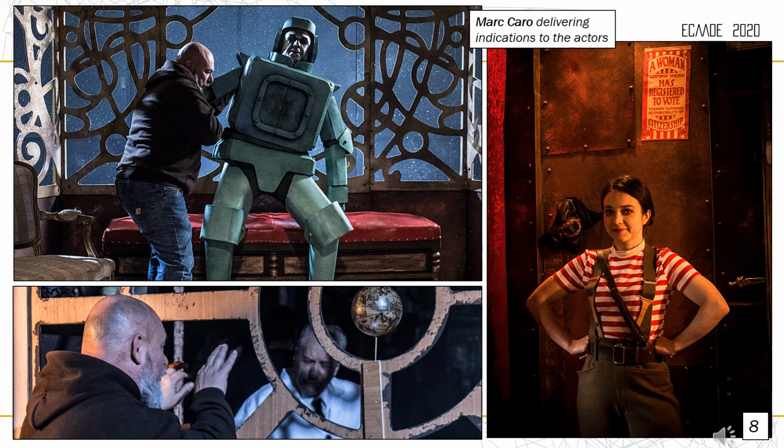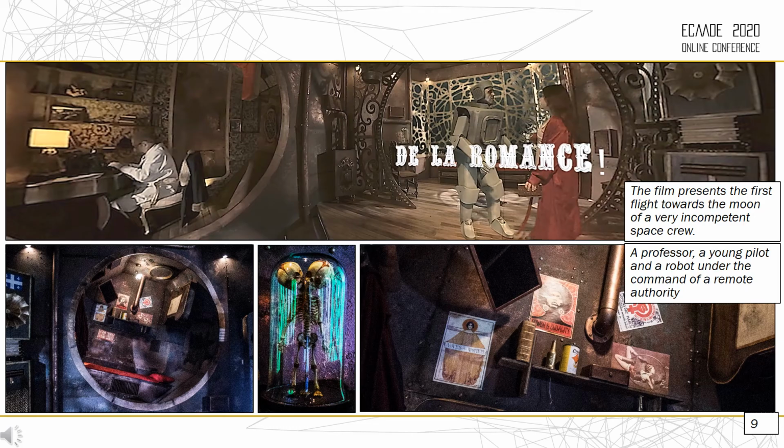Unlike what we can imagine, creating a 360 degrees film is not like making a classic film. Rather, it's about designing a theater play with the spectators at the center of the stage. So we had to reinvent everything. The film tells the story of a journey to the moon. It is a tribute to Georges Méliès.